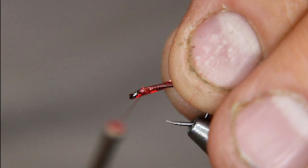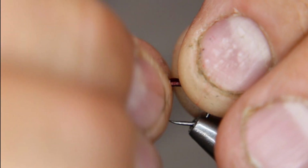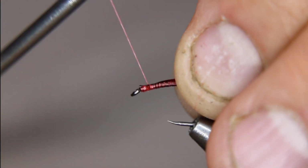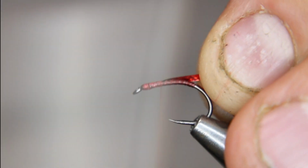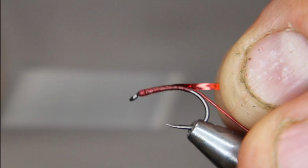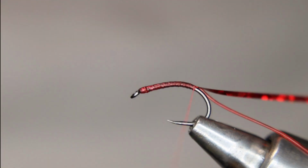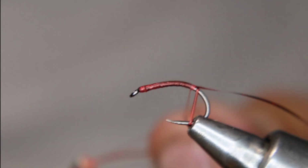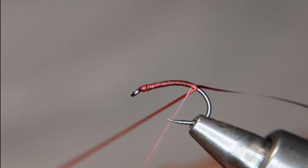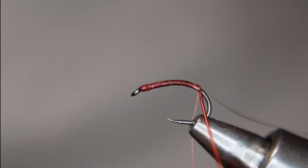So now I'm going to tie in my Holo Tinsel again on my side here. Just going to catch it in. I want to make sure it's not in my eye at all, which it's not. Now I'm just going to keep it nice and tight on my side, the top. If it slides up onto the top, that's fine. I just don't want it to go all the way over. Again, I'm going to flatten out my thread by spinning it. Not getting my liquid lace in there.